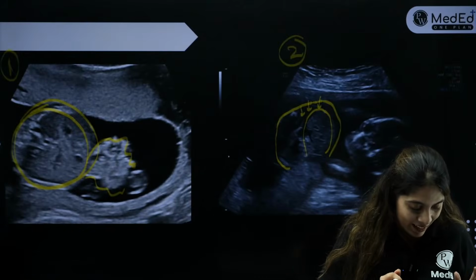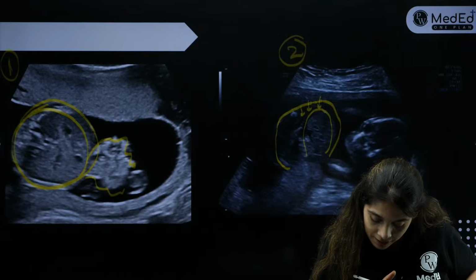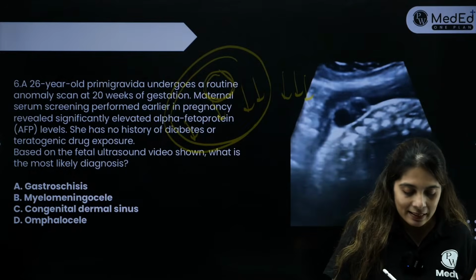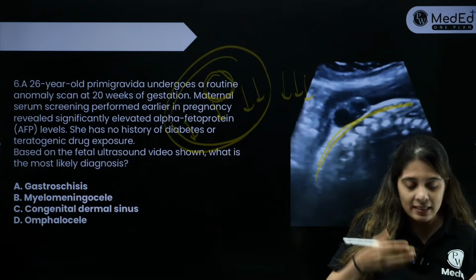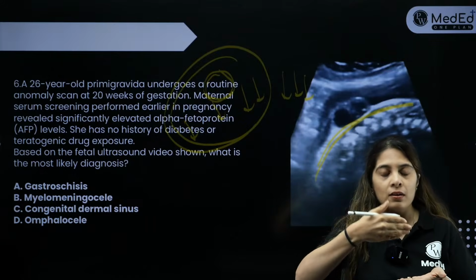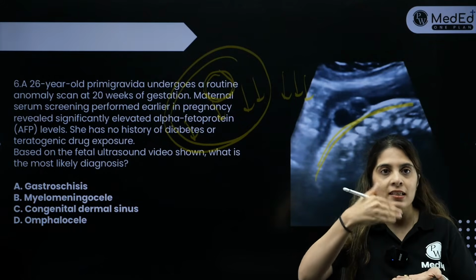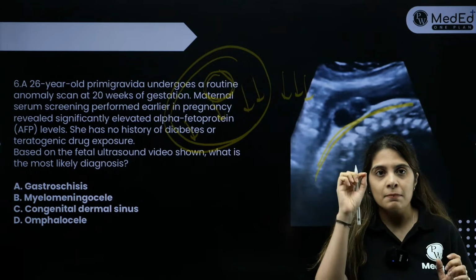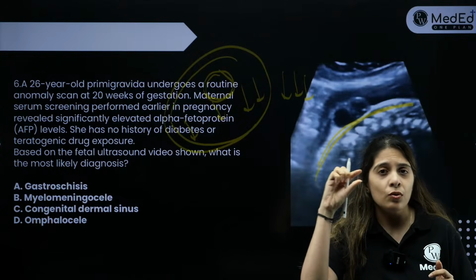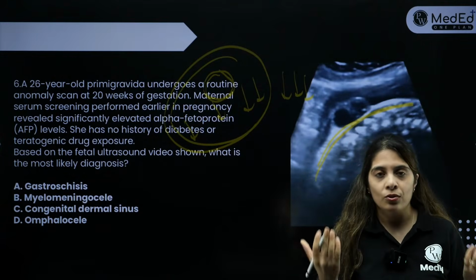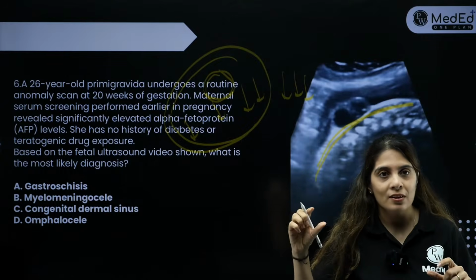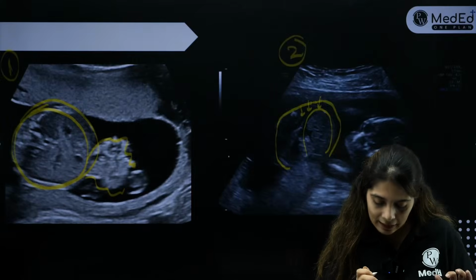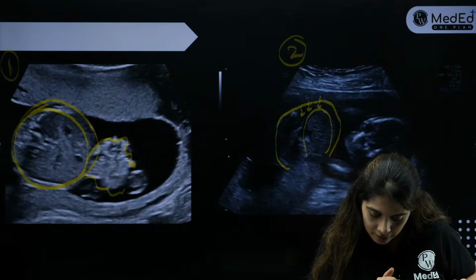Okay. So Xavier is saying he cannot make out the skull, because I have not shown you the skull, right? If you see this particular video, this is actually at the lower level, at the level of the spine which I am showing you. This is a sagittal image. It is very easy to identify the spine. You will see these hyperechoic multiple bones, right? That is spine. No other body organ will have such a hyperechoic appearance. And then you are seeing this particular defect over here. So this is very easy to crack, I think. That is not a problem.